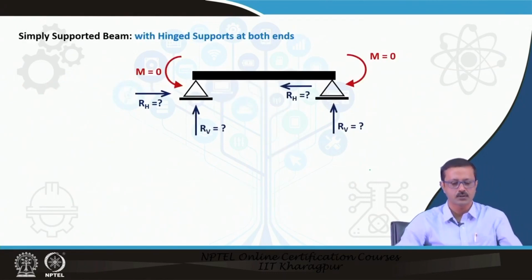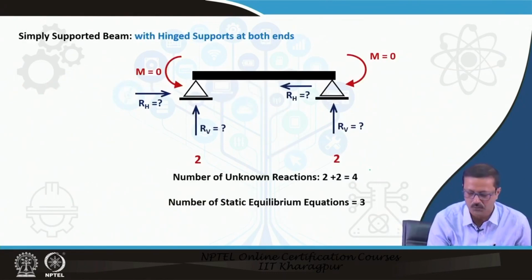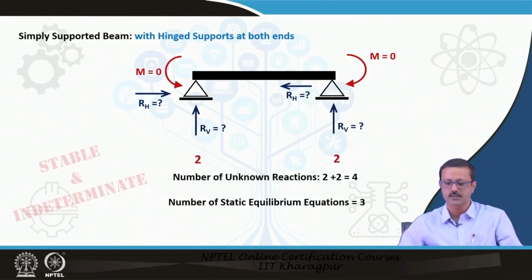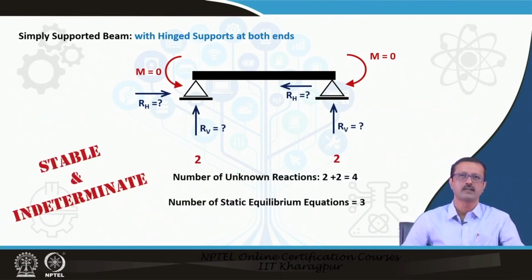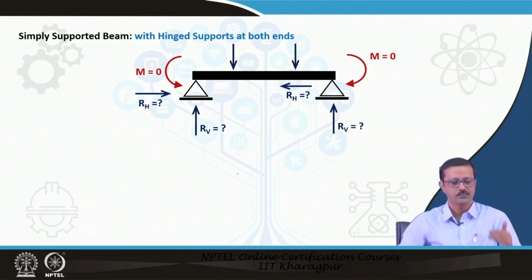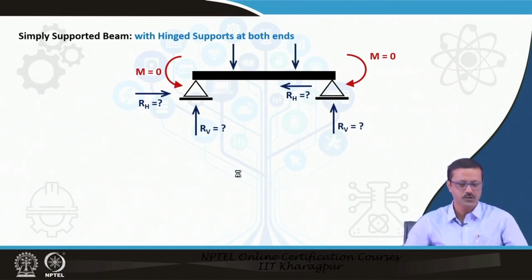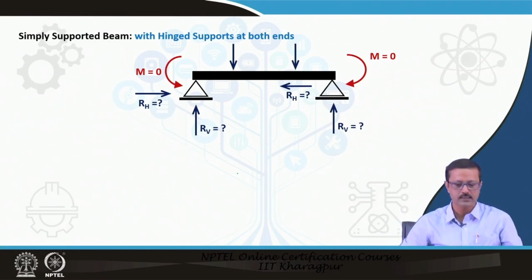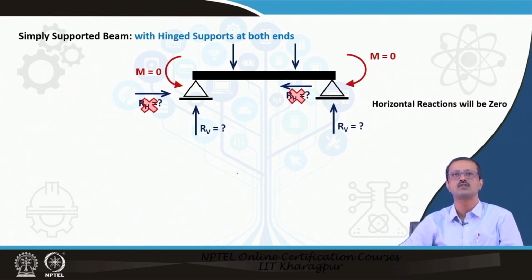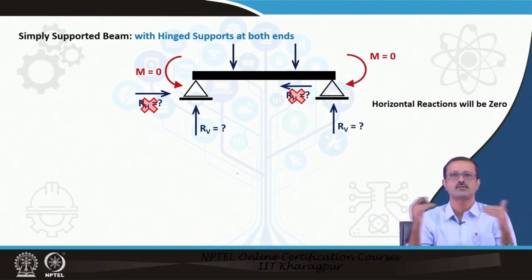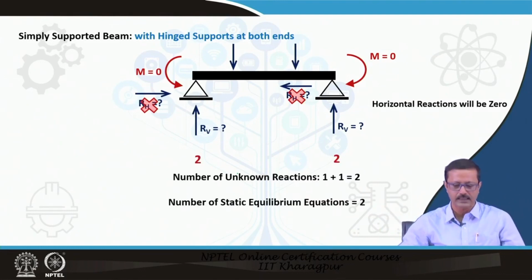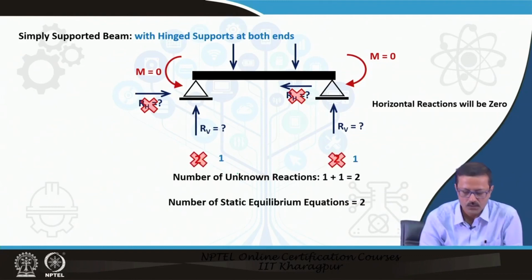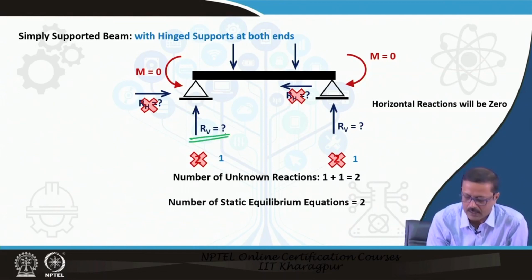This is a hinge support, both ends are hinged. So, there are 2 plus 2, 4 unknowns and also 3 equations. So, this is also going to be an indeterminate kind of structure. But if that simply supported beam which I showed just earlier is under only downward load, that is only gravity load, then we can say that these 2 horizontal reactions are 0, because if there is a downward load there is no question of reaction from the sides. So, in that case this 2 plus 2 will now remain as 1 plus 1. So, why 1 plus 1? This is an unknown and this is going to be an unknown.